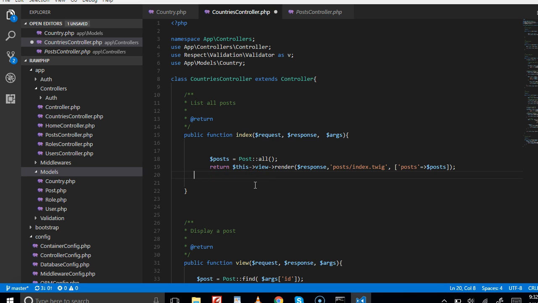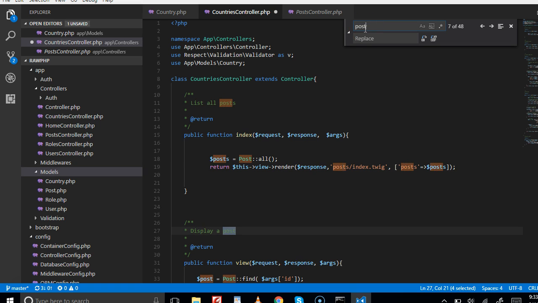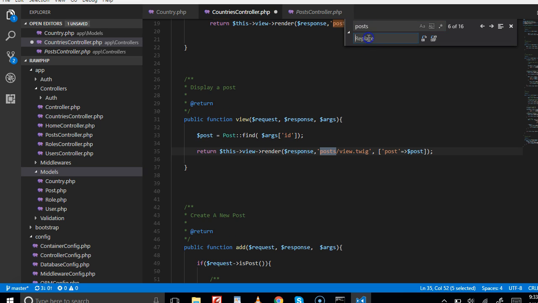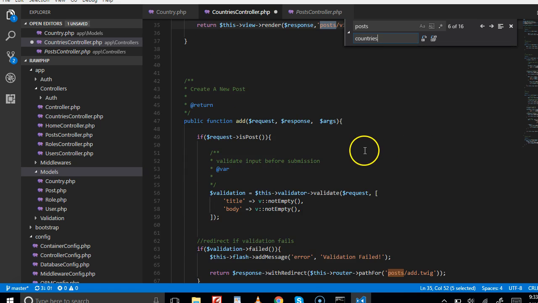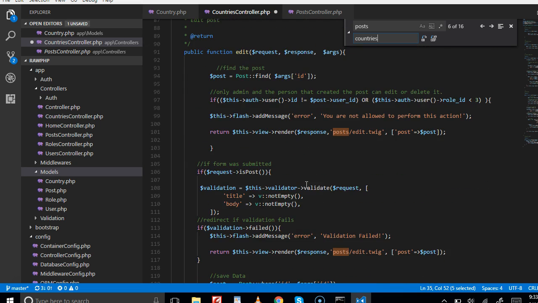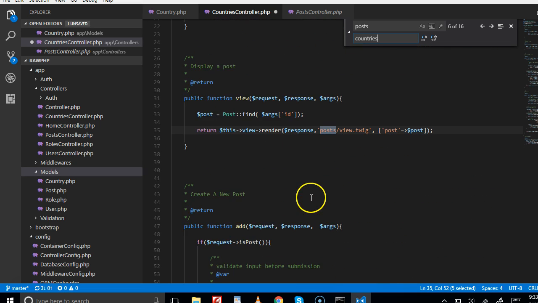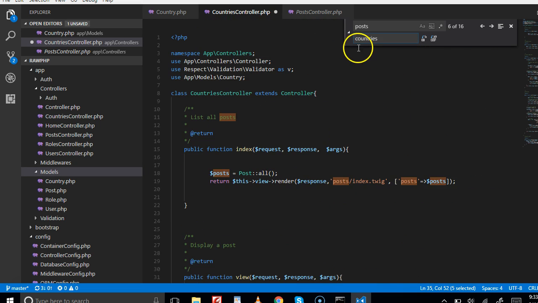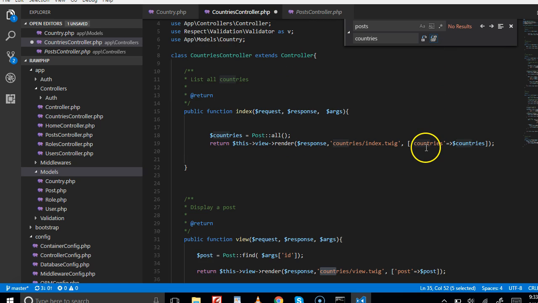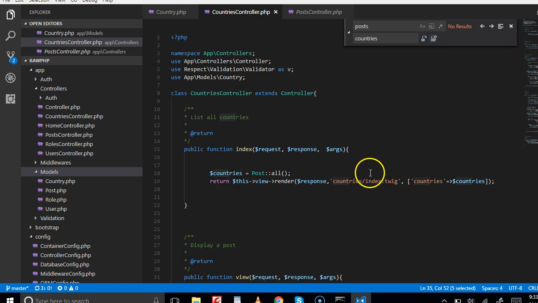Control plus H will open find and replace for you in whatever browser you're using. So we are looking for posts, which is plural, and we're going to replace it with countries. So we're trying to replace all appearances of posts with countries in this file, and make sure you start with the plural. So we're clicking on replace all. When I click, it changes all appearances of posts in this file.